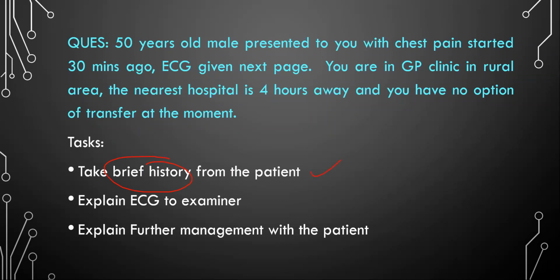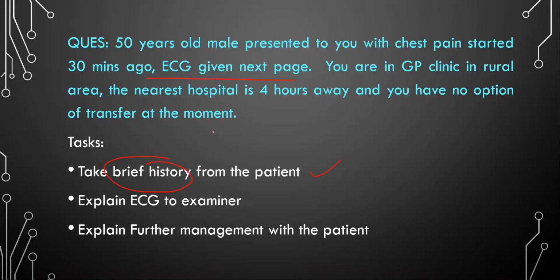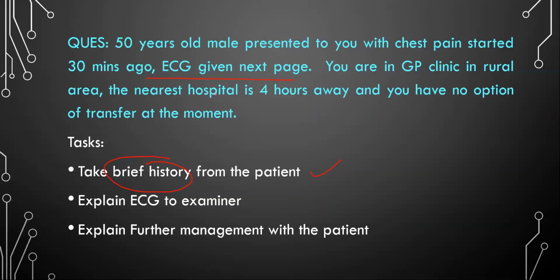As I say, if the ECG is given, then you can always ask the invigilator to have a look at the ECG first, because if it is part of your stem, there is a likely chance that the ECG is there. If you just ask the invigilator, they will show you the ECG. Many times they keep the ECG on the same screen so that you can have a look. So if something like that is written, like ECG is given, then just ask the invigilator, can I have a look at the ECG during that 2 minute outside? In that case, you can already know that this case is a heart attack or MI case. Then you don't ask a lot of differential diagnosis anymore.